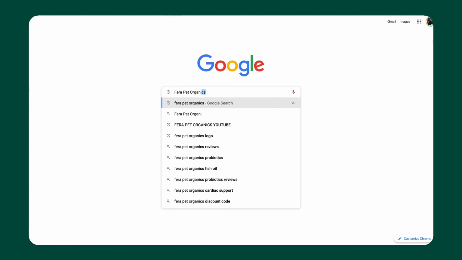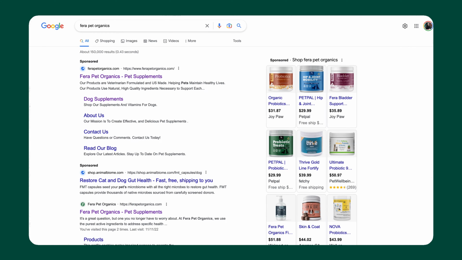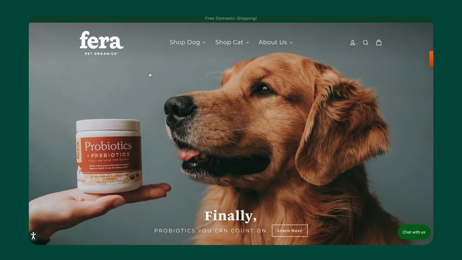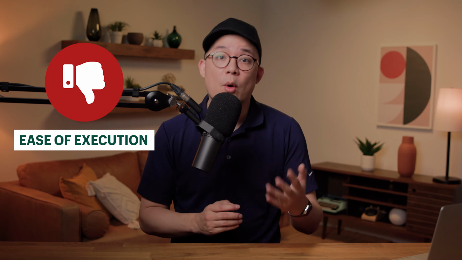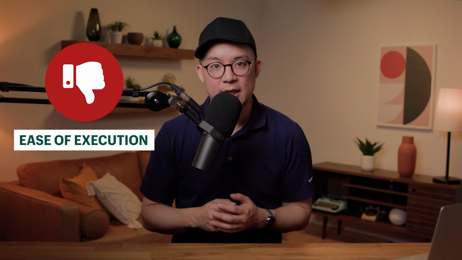So the goal of this ad type is to ensure you are capturing people who are consciously searching directly for your brand by name. The main downside to branded Google search ads is that when it comes to implementation, they aren't the easiest, requiring some knowledge and time to initially set up. For example, understanding the concept of negative keywords and thinking through them.